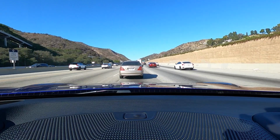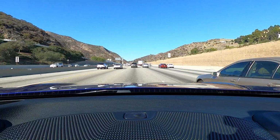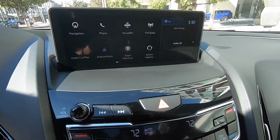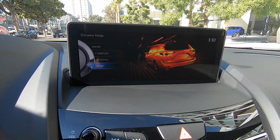There is a lot of traffic around me, as you can clearly see, and it's still pretty reasonably quiet in here. What I'm hearing as much as anything is the HVAC system. Noticeable improvement, welcome improvement. The other change that Acura made was to make a bigger difference between its drive modes. Acura has 4 drive modes in the RDX: Snow, Comfort, Normal, and Sport.